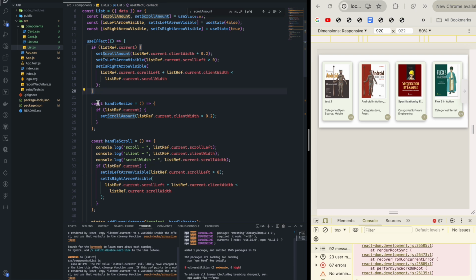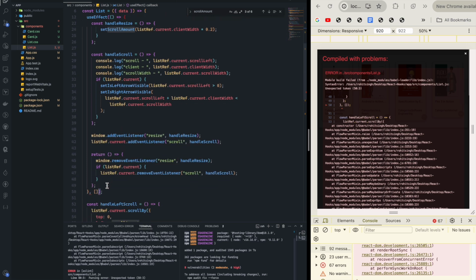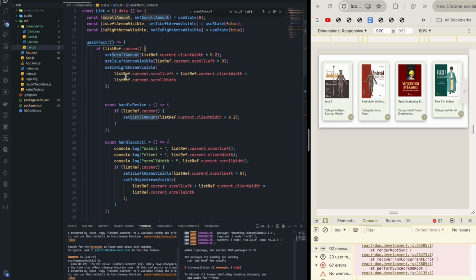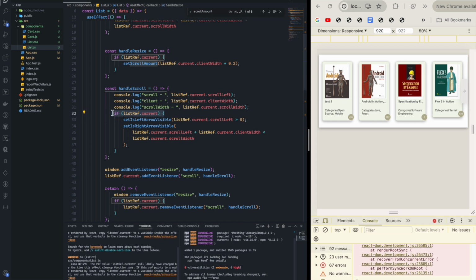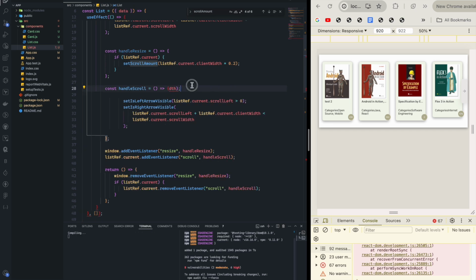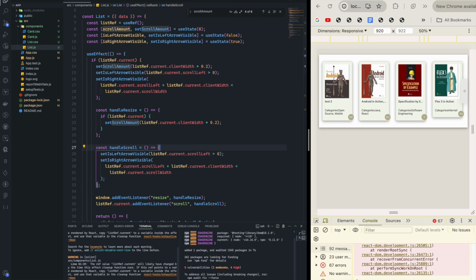So let's cut it from here and paste it. If list.current is here, we can remove these conditions here. We can remove our console, and we can set our scroll amount as this, and set is arrow visible left.